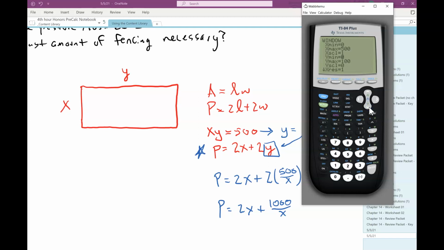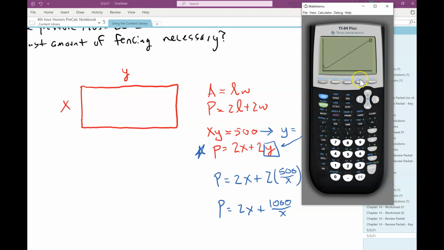The minimum value for y, again, it's a perimeter, so it's 0. The maximum value for y is, well, I don't know, if the x is 500 and the y is 1, I guess that's 102, or 1,002, but I'm just going to put it down as 1,000. So there's my function. So I'm interested in finding that minimum value for y, which is right around here. Everybody good with that?